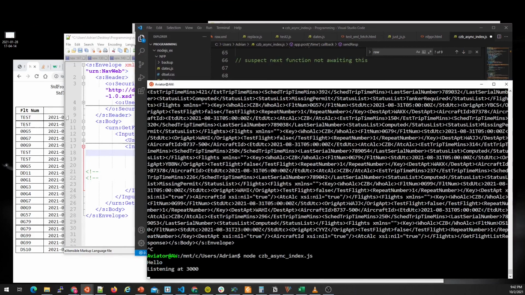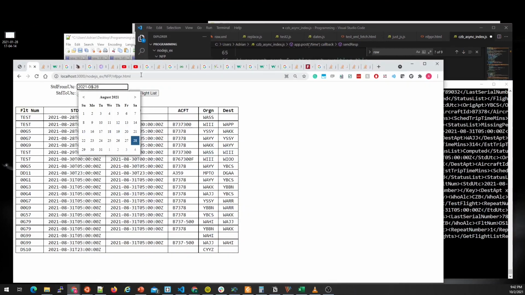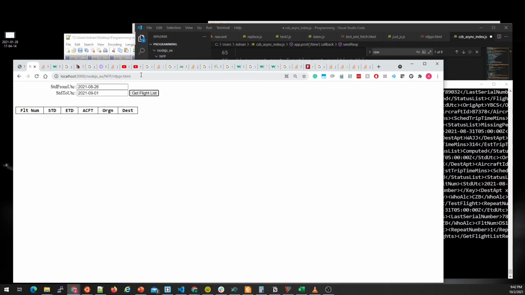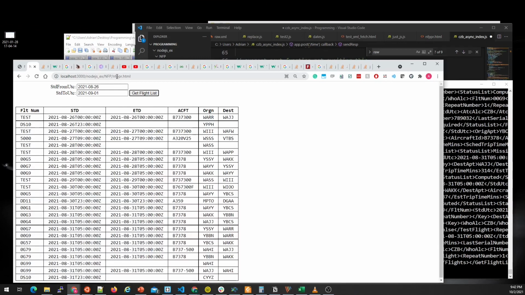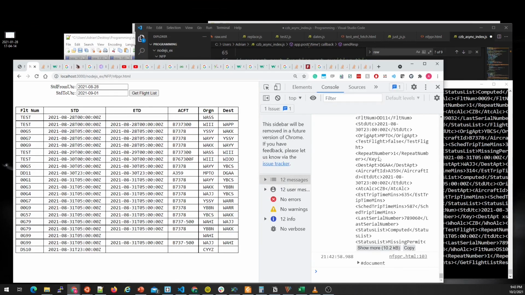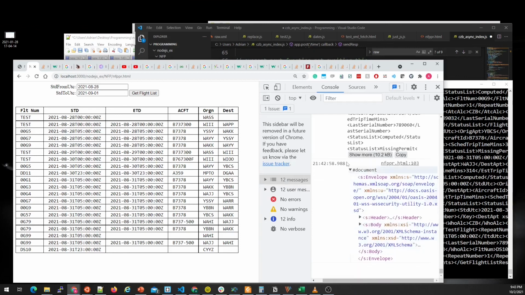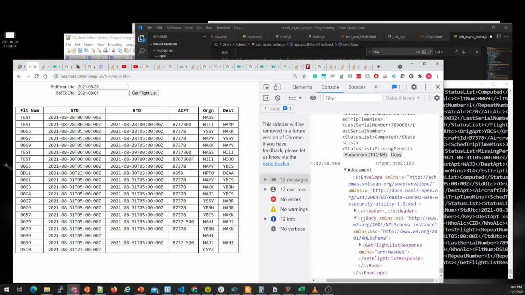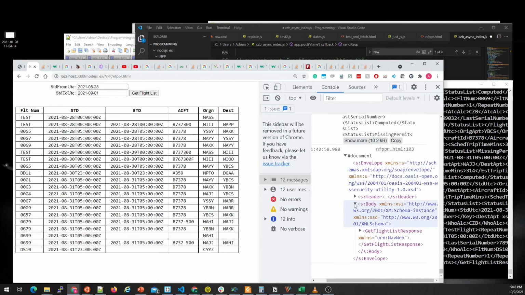So let's run it, and you can see. So we can see here the first one's 26. If I move it back to 28. So it is working. And if you'd like to see what one looks like in the browser after the DOM parser parses it, it looks like this. It's just a standard XML file in the browser.